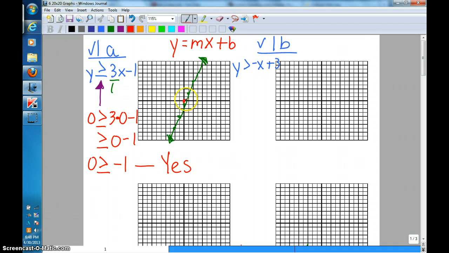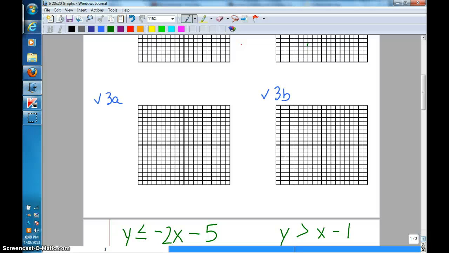And since we put the point 0, 0 on this side, we're going to shade everything on this side. So my answer is everything on the line and everything to the left of the diagonal. It's not just the line this time, all of these things that are shaded are answers for this because it's an inequality.